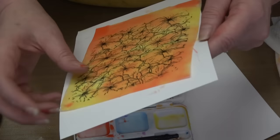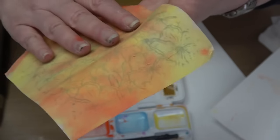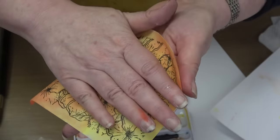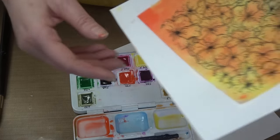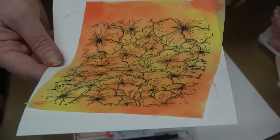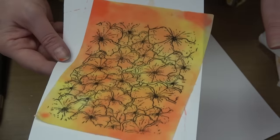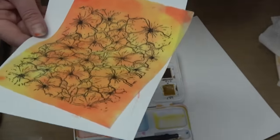And the paper, again, you saw I soaked the paper. It is starting to kind of roll on the back, but it's not affecting my front at all. It feels like silk. It's so smooth. And as it dries, my colors are going to stay beautiful. This Gassin paper, no idea what it is. They call it washi paper. I am in hog heaven over the paper.